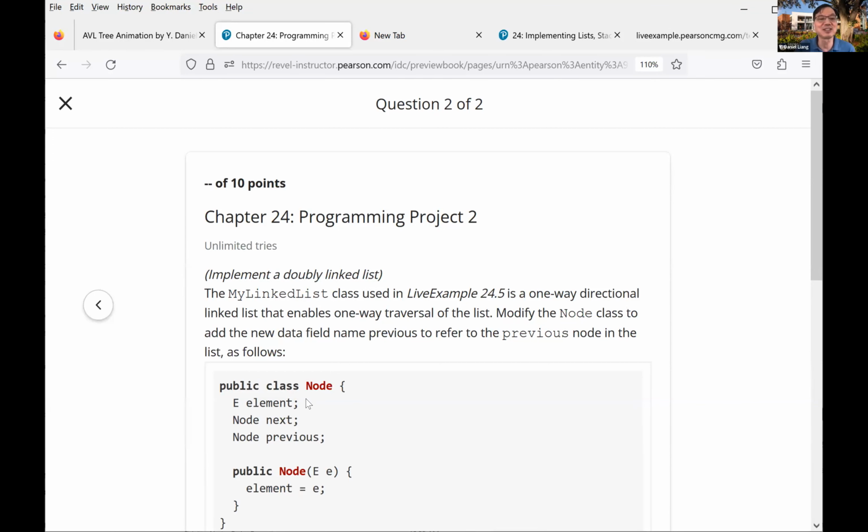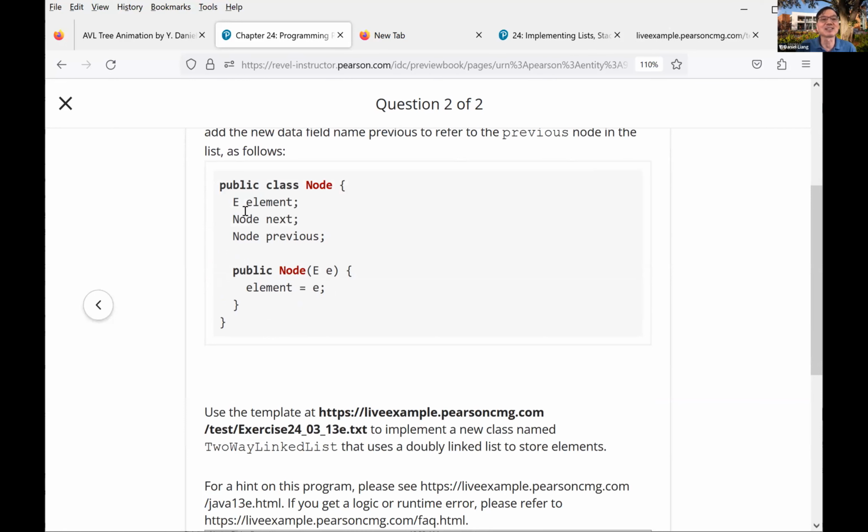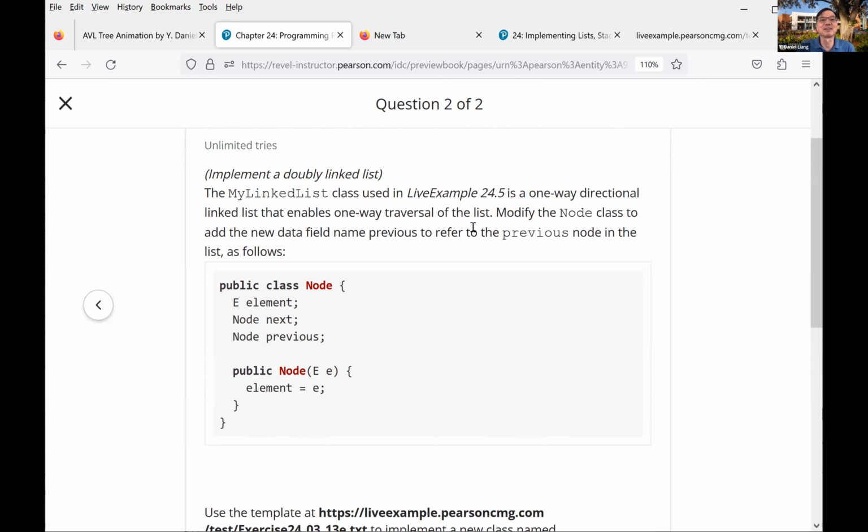All right, so here, look at the node class. You have this element, you have next, you have previous. All right, so here's my linked list class used in Listing 24.5 is a one-way directional linked list that enables one-way traversal of the list. Modify the node class to add a new data field named previous to refer to the previous node in the list as follows.